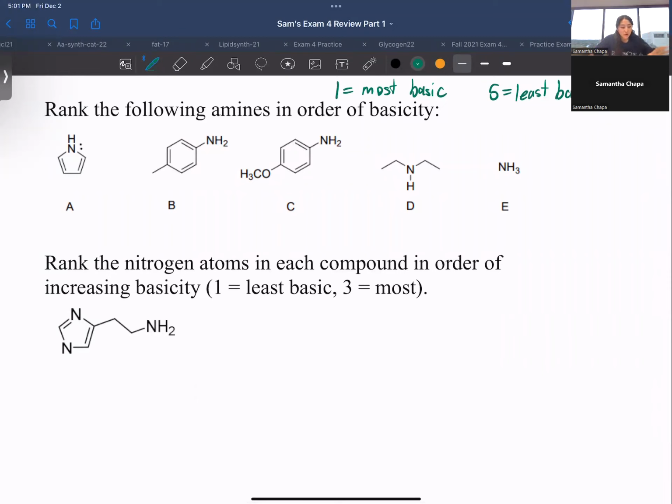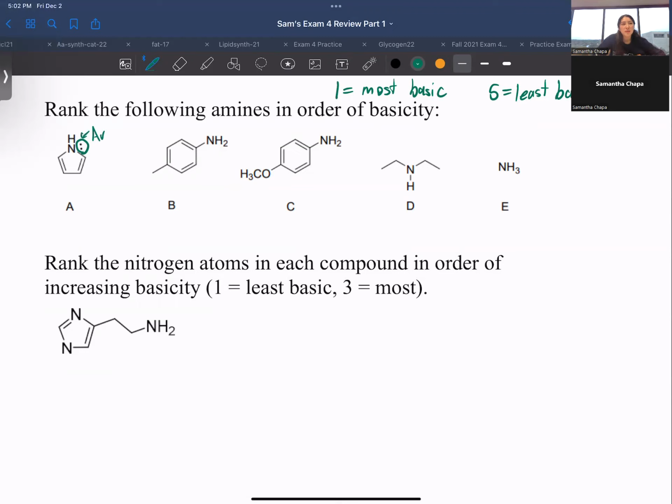Okay, so I'm looking at all of these, and the first thing I see is all my aromatic rings. So this is an aromatic benzene ring, aromatic, and this one's aromatic but in a different way. So in this aromatic ring, I notice how my nitrogen and its electron pair is donating to the aromaticity in this ring. So this is an aromatic ring, and this is donating to aromaticity.